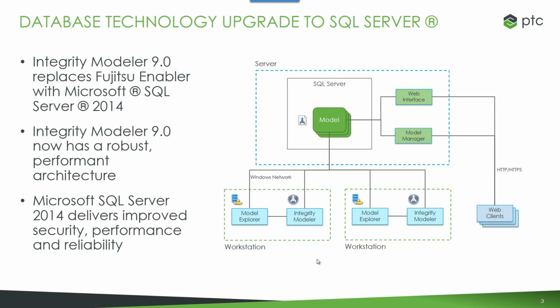The first topic we will discuss is the new database technology for Integrity Modeler 9.0. The database technology now utilizes Microsoft SQL Server 2014, which replaces Fujitsu Enabler. We can see the new architecture for Integrity Modeler in the diagram. The new database now provides robust performance architecture. It delivers improved performance, security, and reliability.